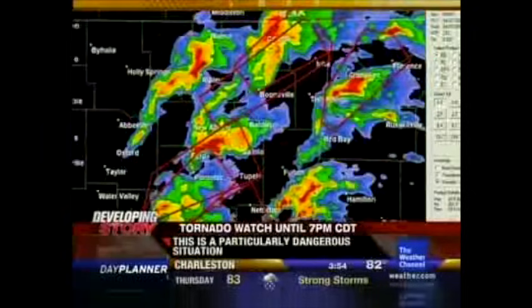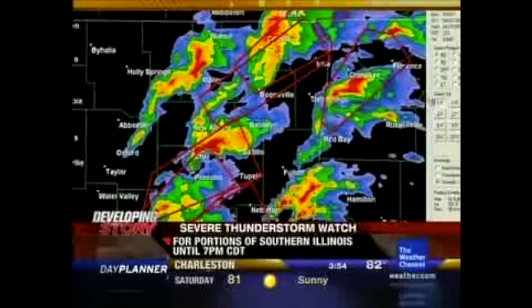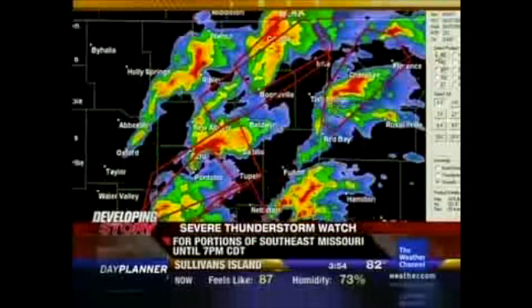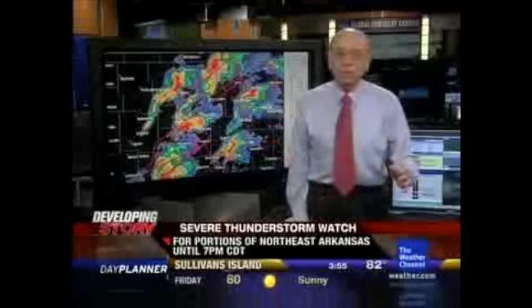Then we go up into northern parts of Mississippi. We've had a tornado being reported in the area up around Jumpertown, Mississippi, heading toward Rienzi, heading toward the Booneville, the Iuka area. It has weakened just a little bit farther down the line, though. A tornado signature very close, within a mile now of Pontotoc. And farther down the line, still additional storms in the Walthall, Mantee areas of Mississippi. And so, very dangerous storms here and everywhere. We'll continue to show you some of those storms in additional hits. We'll take a look and see what's coming toward Jackson, Mississippi, coming up.